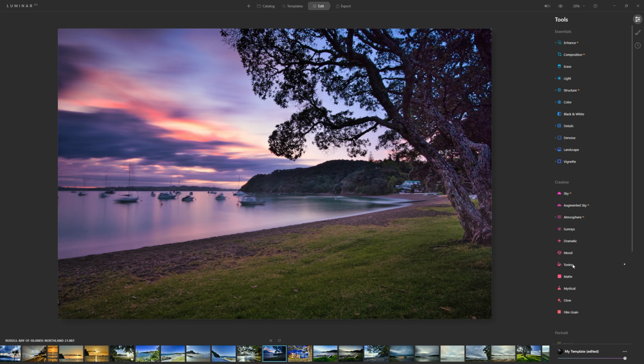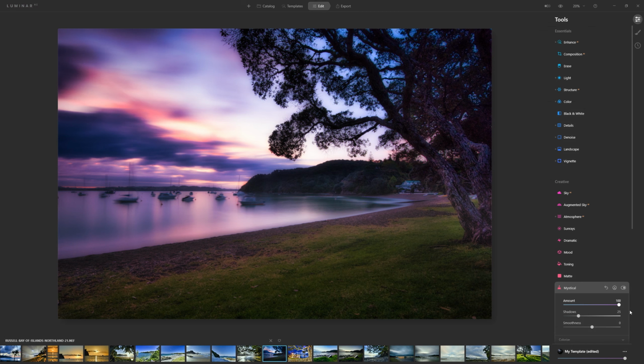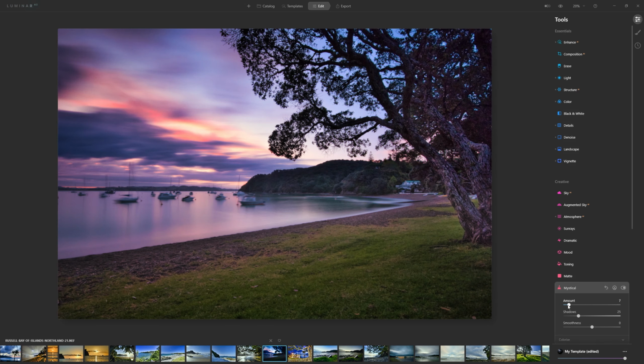So mood and toning are going to be so important for this particular photo. In fact, any landscape photo, I think these two tools are really powerful. They're both to do with giving your photo some color toning. And I'm going to leave that until the end. So for now, let's just come into mystical and just pop a little bit of mystical in. And I find this tool really helps to give a kind of dreamlike quality to your photos, and how much you put in of that is personal preference. I like it. I obviously don't like it at 100. That just looks a bit weird and too much, but somewhere around 20, 30, I think that's pretty good.